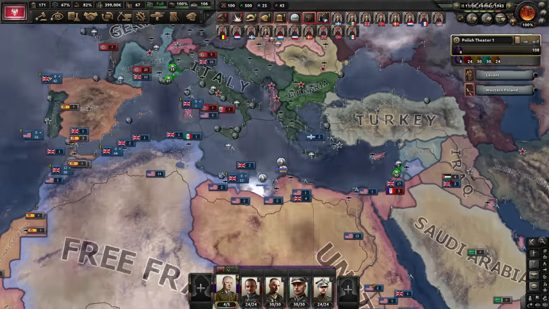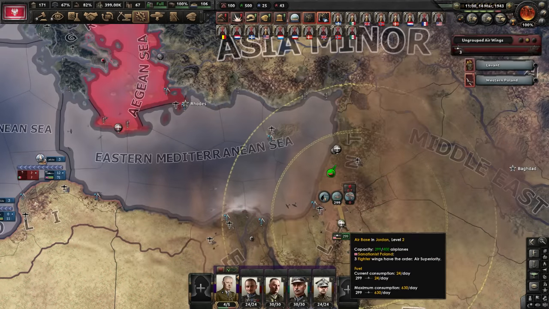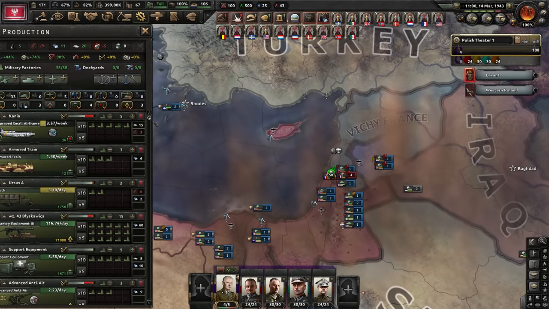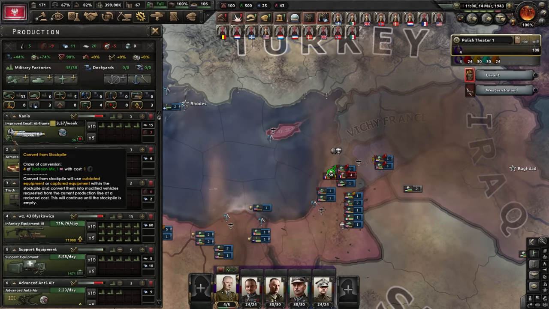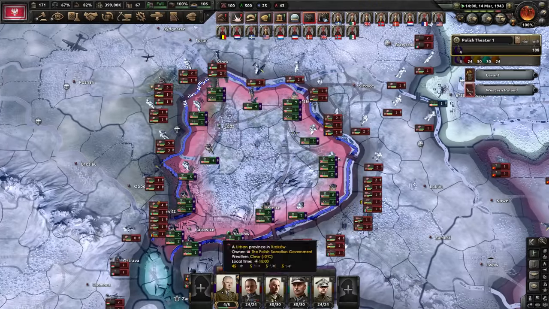North Africa has been cleaned up nicely. I've actually decided to commit a couple of fighters to help in the North African campaign, you know, farm a little bit of air experience. I've also assigned a couple of factories to make more fighters because the rest of my stockpiles are good. I'm just holding this cordon I have here.